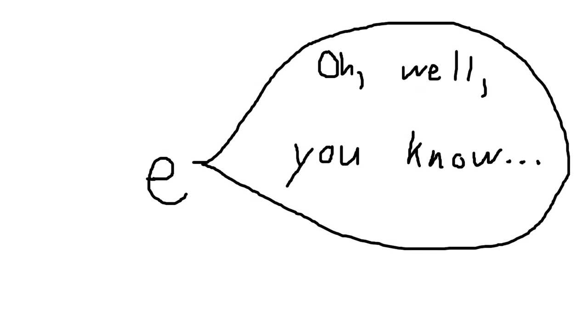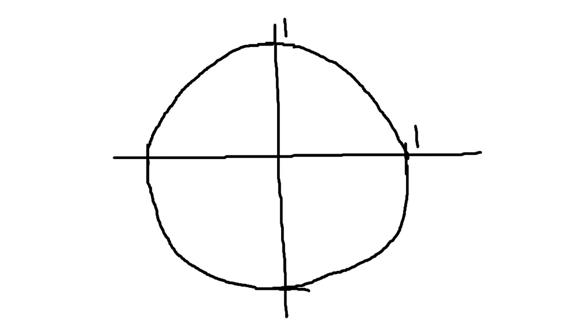Nature's a strange beast. So now it's January in the school year and we can finally learn about the unit circle, which is trigonometry at its core. Here's the unit circle. It's called a unit circle because its radius is 1, so the distance from the origin to any point on the perimeter of the circle is 1.